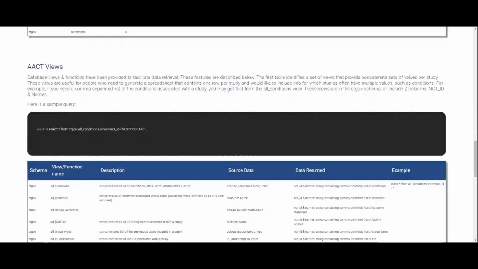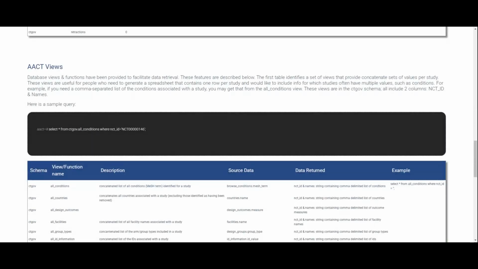We use PostgreSQL, which is a free and open source relational database management system. By using PostgreSQL, we can query and extract data from the CTTI relational database. And this is an example of how we can extract the data.